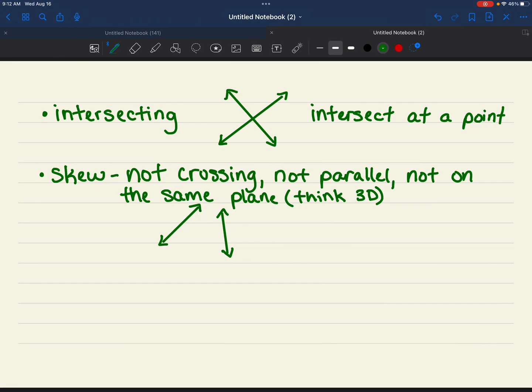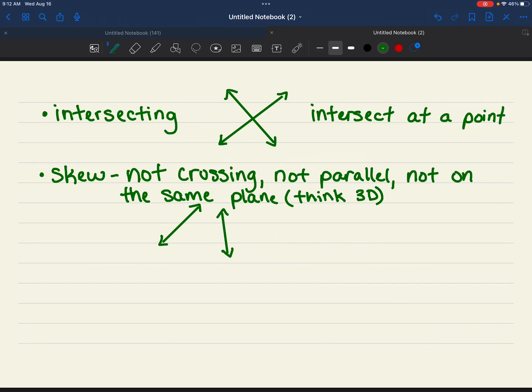Okay, so what it really looks like is if I have two lines here. If they're parallel, notice these two are on the same plane, right? If they're perpendicular, they're in the same plane because they're touching. Basically, a skew line is if I move one of them up. Now, if this line extends forever, the green line, will it ever cross with the red? No, because they're in two different planes, right? It doesn't even matter if I put them like this. If this one's higher up, they look like they're parallel, but if they're not in the same plane, they're not technically parallel. Does that make sense on a skew line?